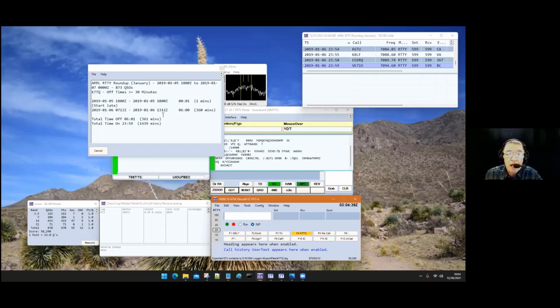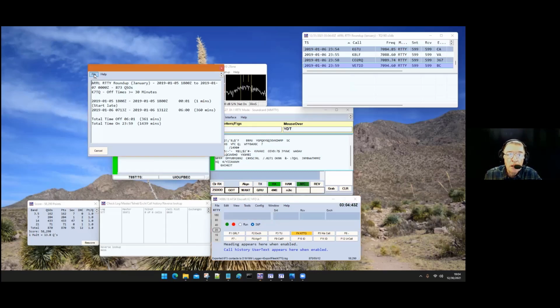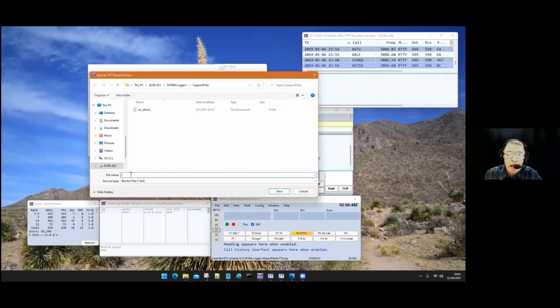So we want to save that so we can see it in the future. So we go up here to File and save text to a text file. And the name it comes up with isn't great, but I think a reasonable name is on, by, off, and then we need to put the .txt. And then we should also note that this one goes to support files, N1MM Logger and support files.